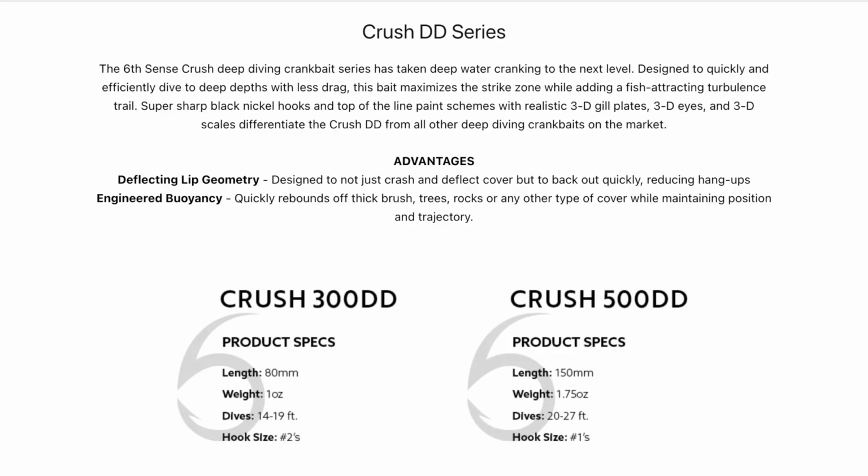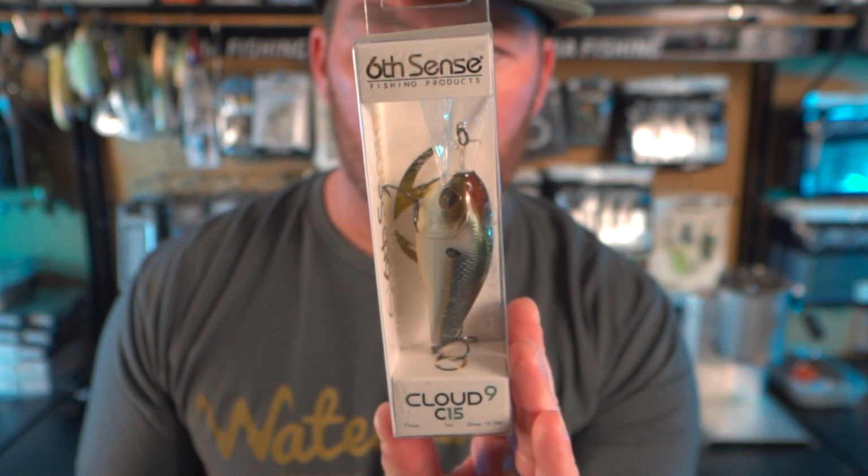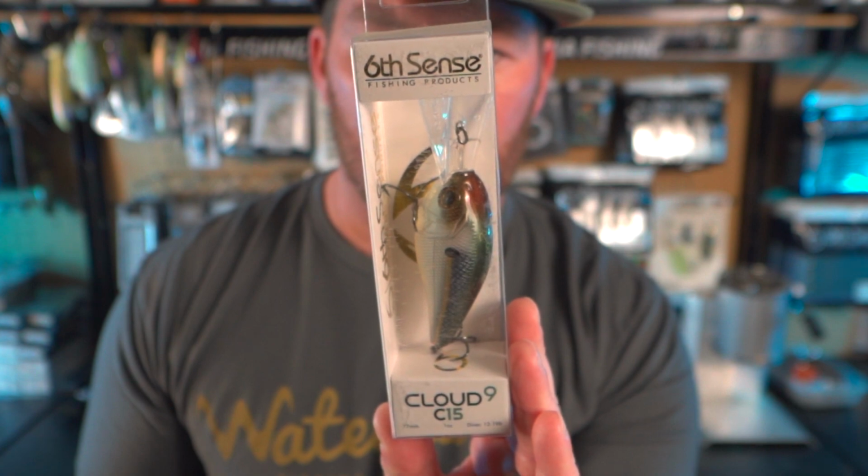Now, depending on what depth you're going to be fishing these deep diving crankbaits, the 300DD is a 14 to 19 foot crankbait, and then the 500DD is a 20 to 27 foot crankbait. So you're going to need to pick the specific size crankbait accordingly to get down to whatever depth you're trying to target. So now we're going to move into the Cloud 9 C15 through C25 model. The C15 gets in that 15 foot range, the C20 gets in the 20 foot range, and the C25 gets into that 25 foot range.